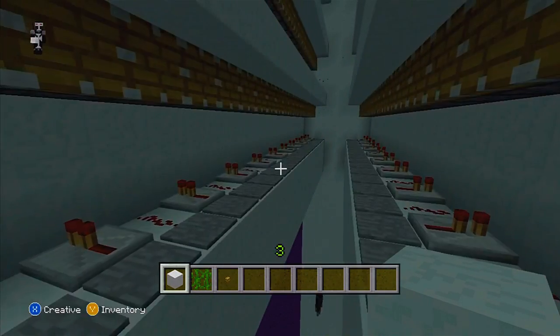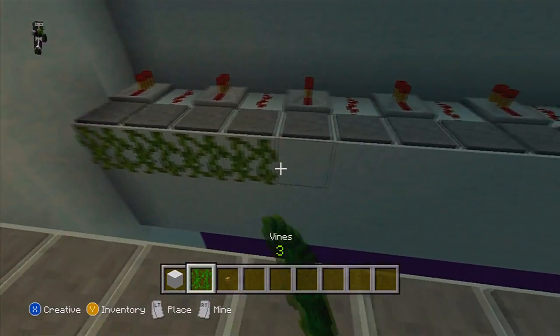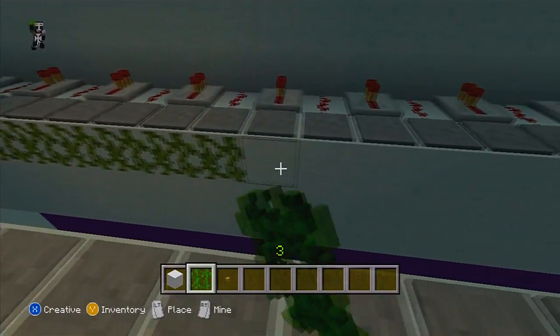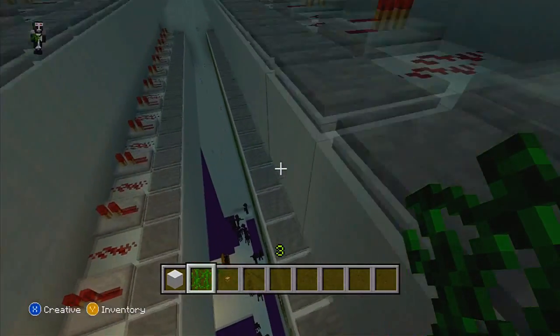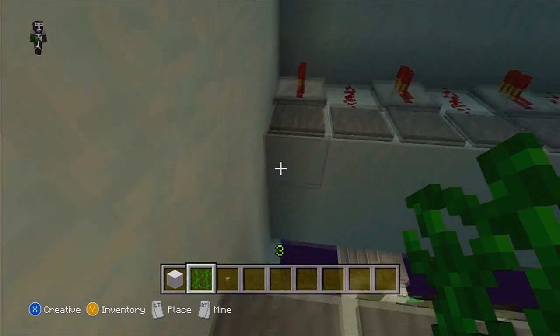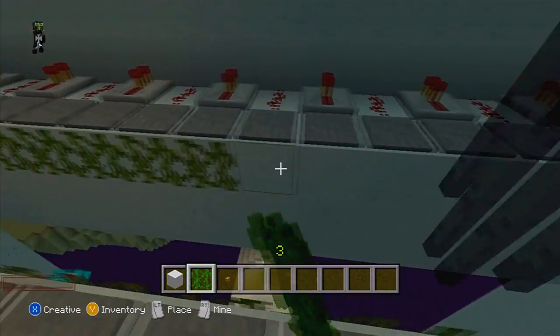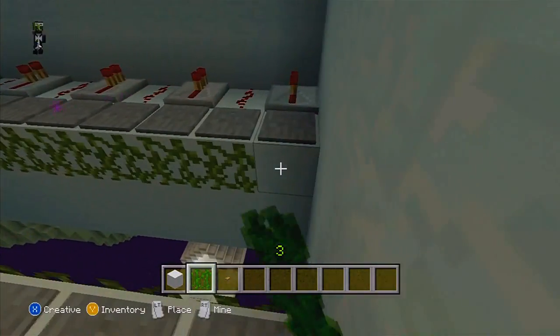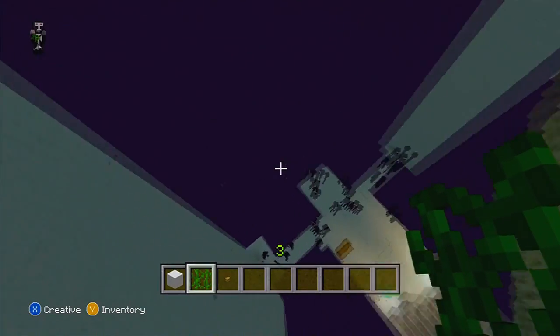Okay, once the 2 levels are done, all you need to do is take some vines and put them across. The reason you use vines is because vines don't mimic a block. If you use ladders, they mimic a block, and then they can actually take damage on the ladder itself. So you want to make sure you use vines. On my RTD world, I did it on 1 block, and some of them die when they drop.